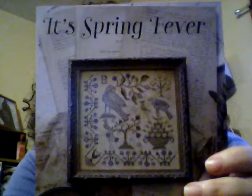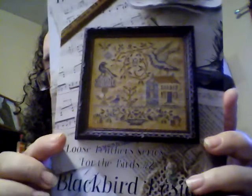And there's something missing here. What did I miss? Here it is. So I got, this is Blackbird Designs Spring Fever. It's one of those Loose Feathers charts. And then I got The Light Upon the Dawn, the Light Upon the Lawn, which is a new one that came out by Blackbird Designs. So I think that's all my haul.